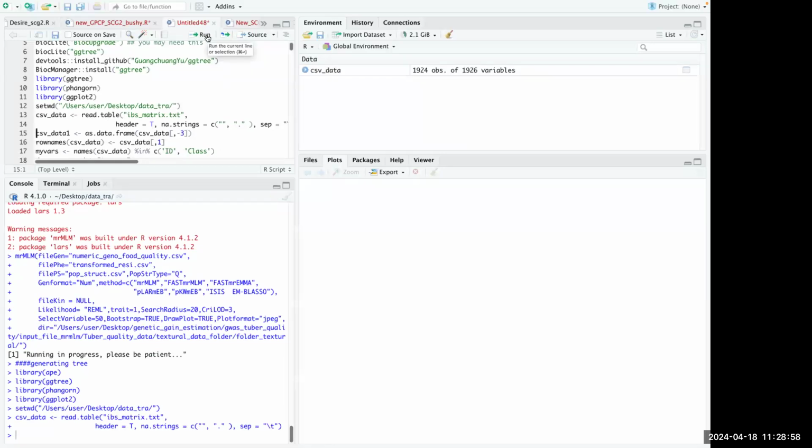So I think, yes, we have 194 observations and 126 markers. The 126 here are just the markers, which are the dosage 0, 1, 2. Let me just run the view for you. It's just the dosage.